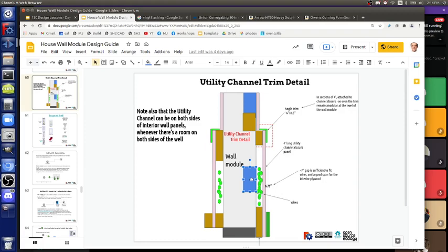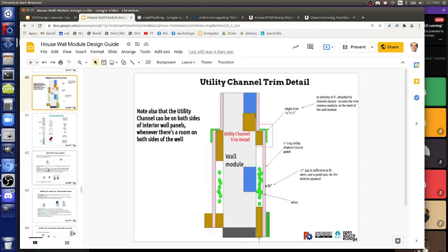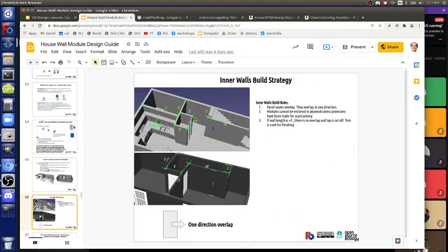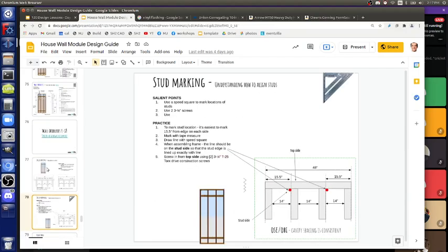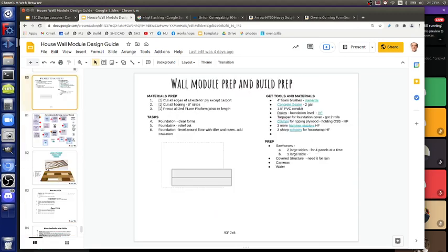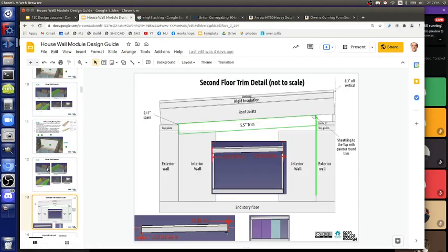But before we do this, we actually have to have everything well organized. We have to know according to the plan, the electrical plan, the concept I described in these few pages, electrical 101. So where's the actual electrical design? Let's go to the very beginning. How do we decide where to put it? The basic rule is every 12 feet. That means any appliance, any light, anything you want to plug in will be 6 feet from the nearest outlet.